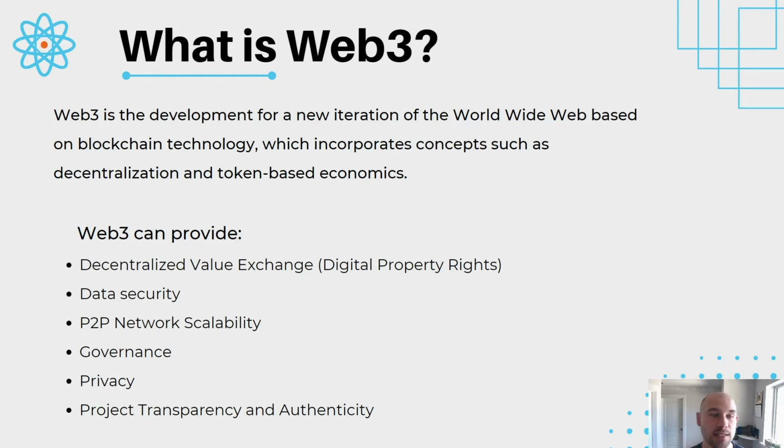He's a computer scientist who really came up with the name for Web 3, even though many cypherpunks and people in the past have talked about decentralizing and democratizing the internet. So Web 3 can provide decentralized value exchange, so digital property rights, like we talked about, data security, peer-to-peer network scalability, governance, privacy, and project transparency and authenticity.